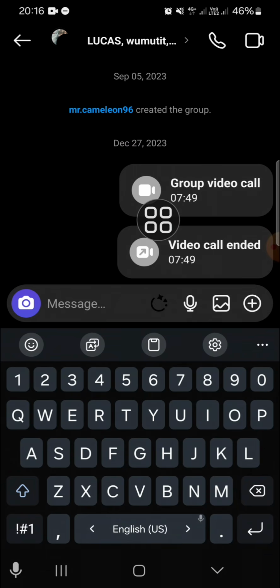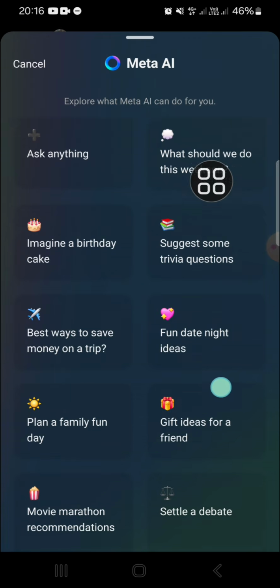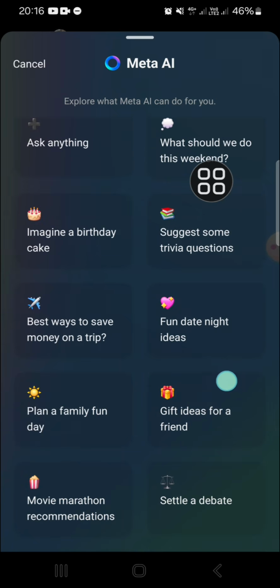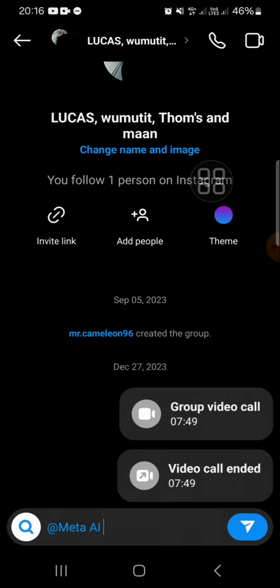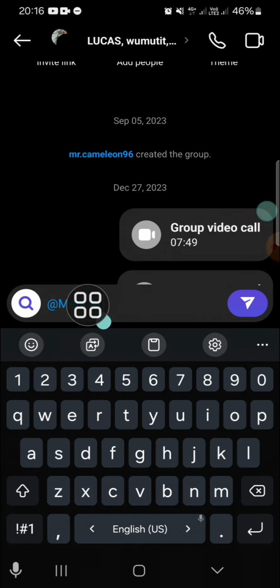If you want to use the Meta AI, you just need to click on this symbol right here, guys. You can see it, right? Tap on that, and then you can ask the Meta AI. I'm going to ask anything like this. We need to mention the Meta AI like this, and we'll be able to use it.